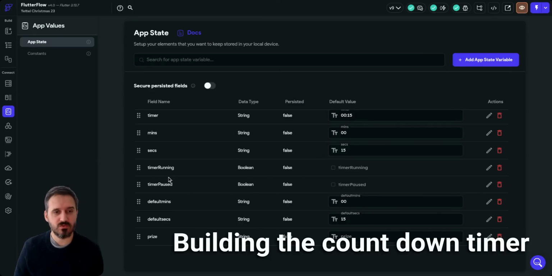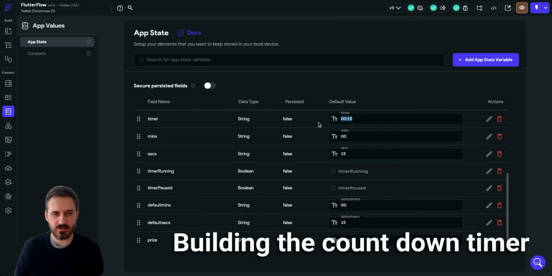And then we have two more booleans, which are timer running and timer paused. Those are booleans, and by default they will be false. Another thing: if you want your timer to be persistent across your app, which means that if you change your timer from the dashboard, I will show you that later.